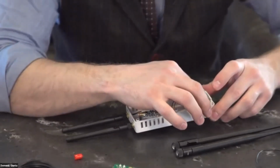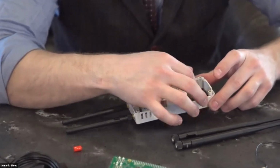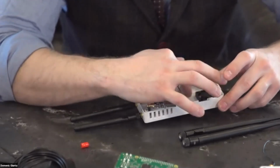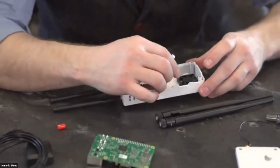Another way to do it, if it was shaking bad, I've tried some basic waterproof silicone, little bits dabbed around the corners, and that seemed to work pretty well also.